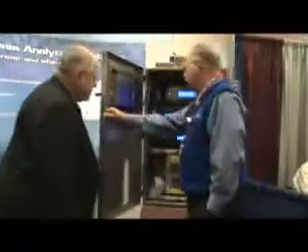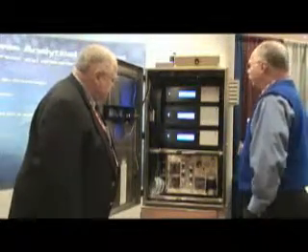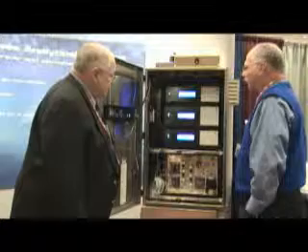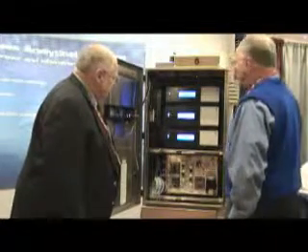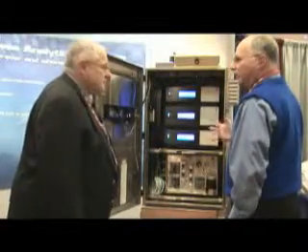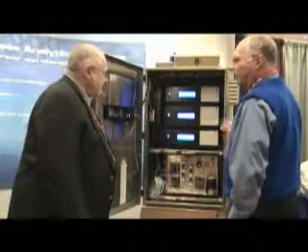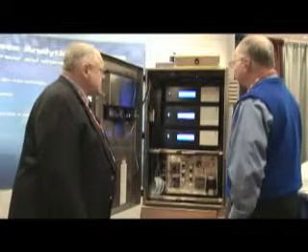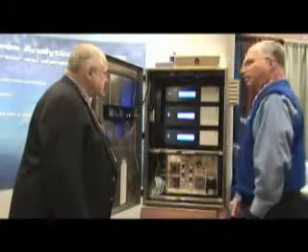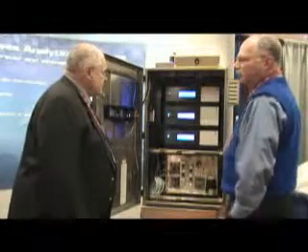The system is configured to utilize any of our HPLC or IC instrumentation. The models we provide can be configured as single or dual channels — so not only can we do one assay, we could do two assays either in parallel for faster results, or complementary assays like an anion and cation assay for high-purity water in an IC configuration. We could also set it up for two-dimensional LC — for example, capturing monoclonal antibodies on a protein A column, then eluting them into a reverse phase column for reverse phase separation.